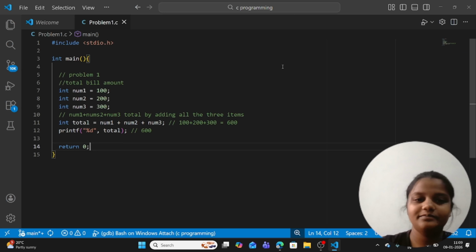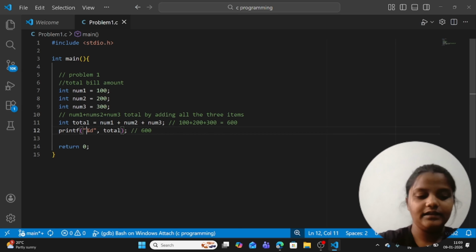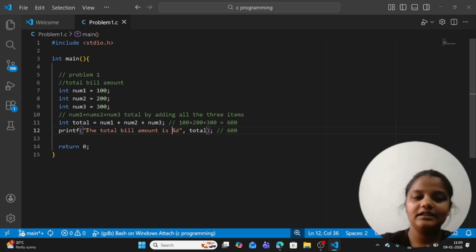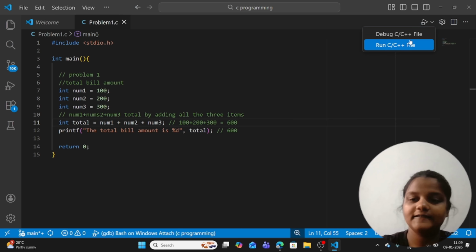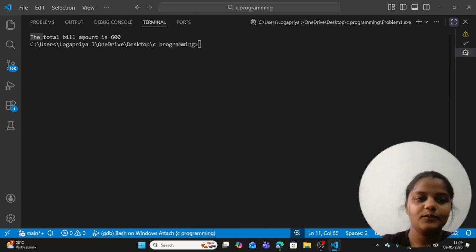We will add some sentence to it. Here we will add "the total bill amount is", then with the percentage the total will come in. Now we will run this. Okay, the total bill amount is 600.